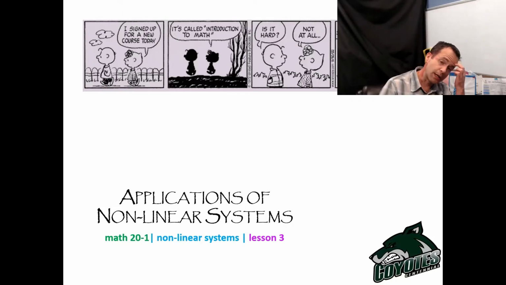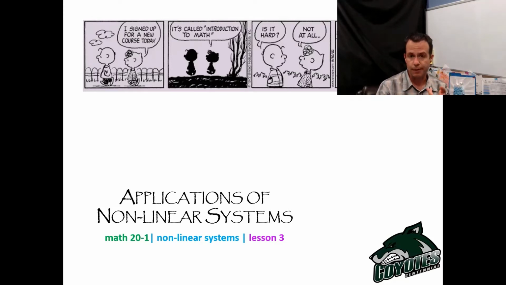So really, we're going to take everything we did on the last two lessons, which was solving by graphing and then solving by substitution and elimination, and we're now going to first be given a context, have to build our own system, and then solve it like we have been solving it the last two lessons, okay? So what I want to do with you today is just walk through a few problems together, and then you'll have the rest of the time to work through some of the problems on your own, okay?